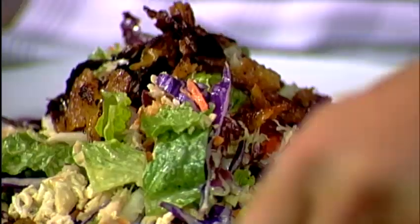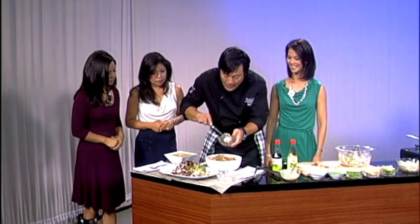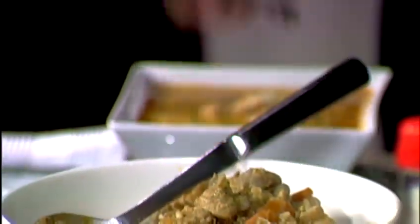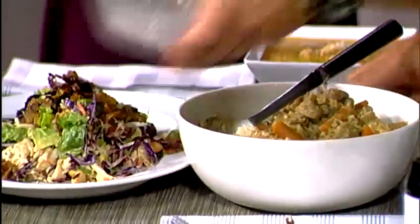I have a couple of dishes here. This is a pork stew, which is red curry. Who wants to try the pork stew? And here is a tomato quinoa soup — it's cold in this studio. This has quinoa, which is really the most perfect grain, a little parmesan and extra virgin.